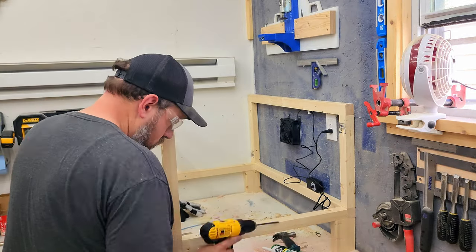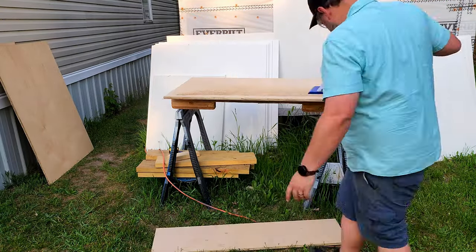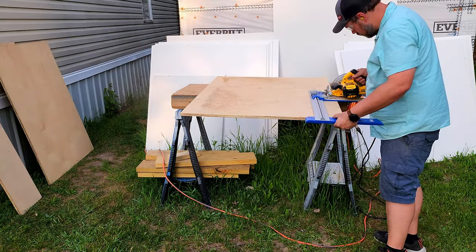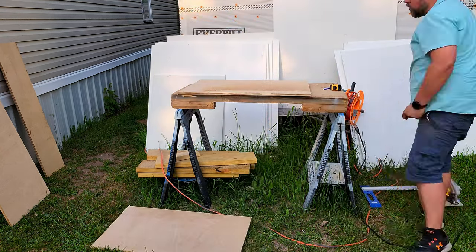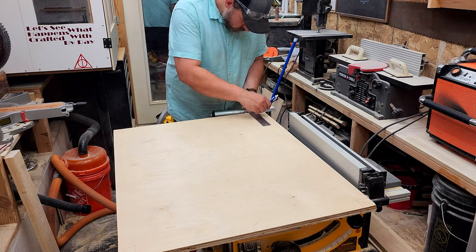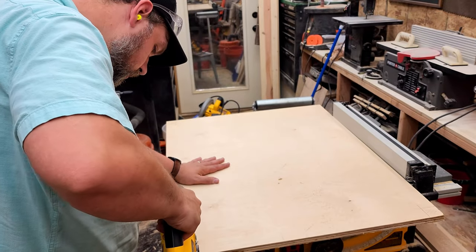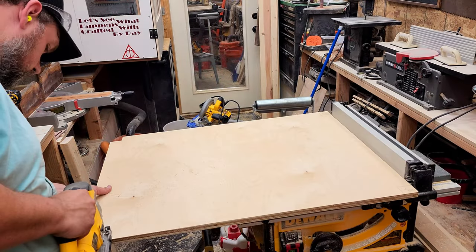Now I'm just building the frame that goes around it, and cutting the plywood that I'm going to be using for the enclosure. Now, this is plywood I just had laying around, scraps from jobs I've been doing. And right here I'm marking out the spots that are going to be cut and notched around the 2x4s so it can fit in with a nice easy fit.